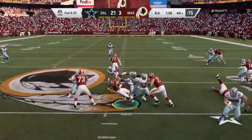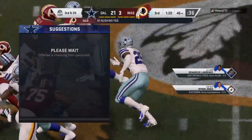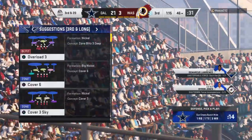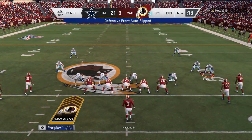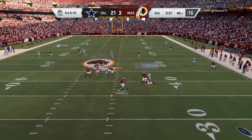Now it's AP, Adrian Peterson. And they're going to get him behind the line yet again as his nightmare afternoon continues. Well, they certainly have not been able to get him going and establish the run, so I think it's time to abandon that plan and start chucking it all over the park. And you know who's excited about that? The defensive front. They got to just pin their ears back and get after him now. Now Haskins, 3rd and long.